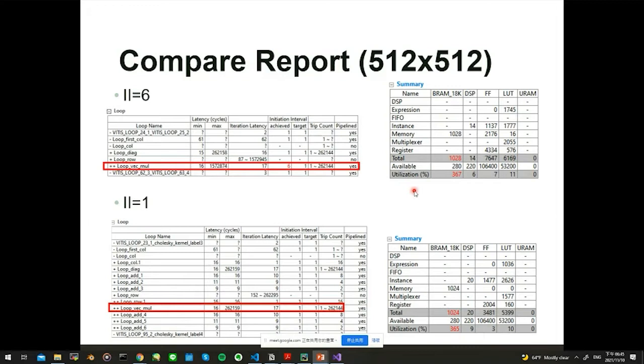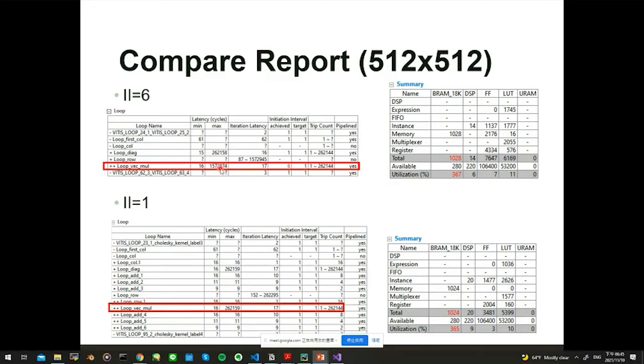So actually, if we move on to the last column, we can find out that the computation increases. So the trip count here also varies. However, we can still compare with the max cycles.